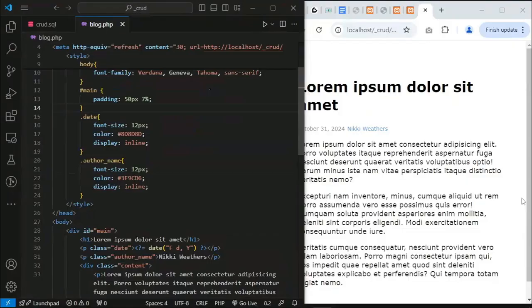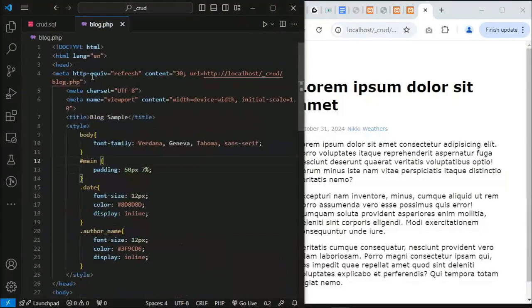We're going to be creating a fictitious blog, and so we need a table and a database that stores blog information. So let's go ahead and open our database. Let's work on the back end first. First we need a database and a table. So I am going to quickly turn off my refresh option, or just comment it out.